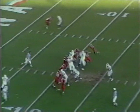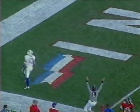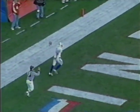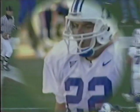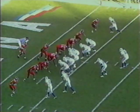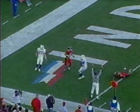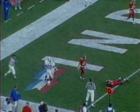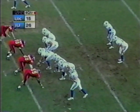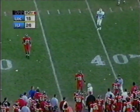This is second down and 2. Lorenzen. Aaron Boone caught it here at the near sideline, wide open, waltzed into the end zone. Cats will go for 2 now, as Lorenzen works out of the shotgun. Martez Johnson coming out of the backfield, and second down and 10 yards to go. Tommy Cook quickly gets out of bounds here at the near side of the field at the 42. That is still shy.